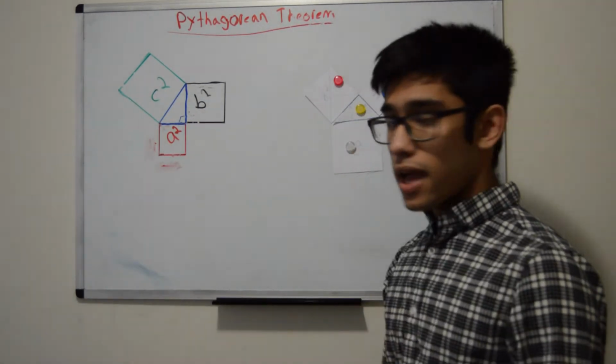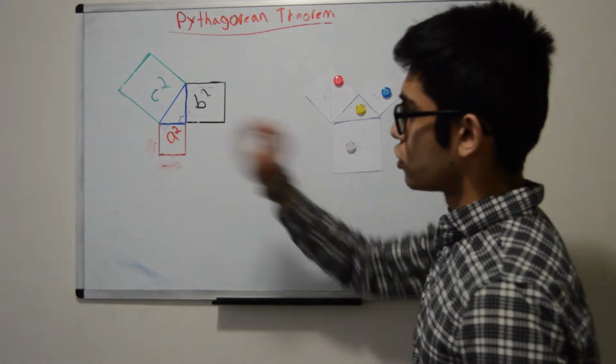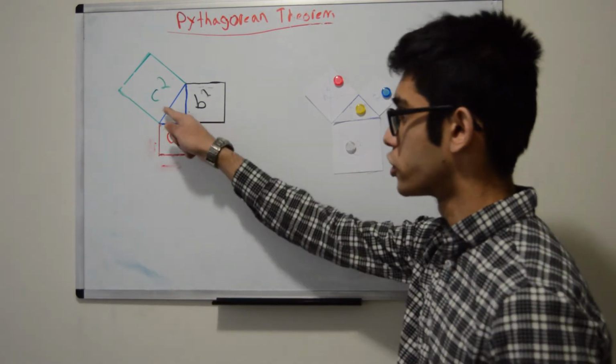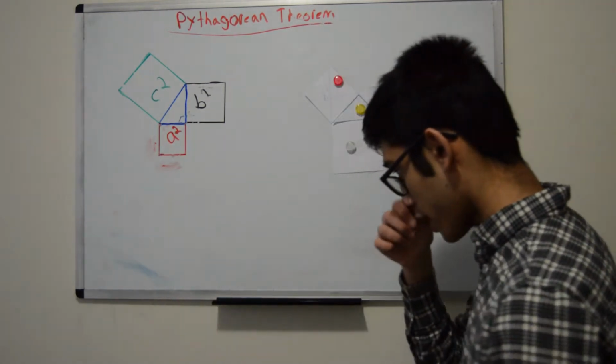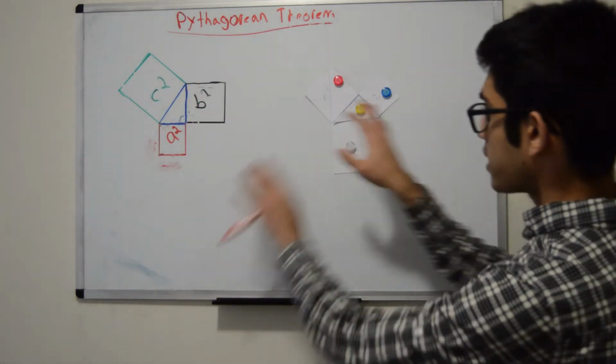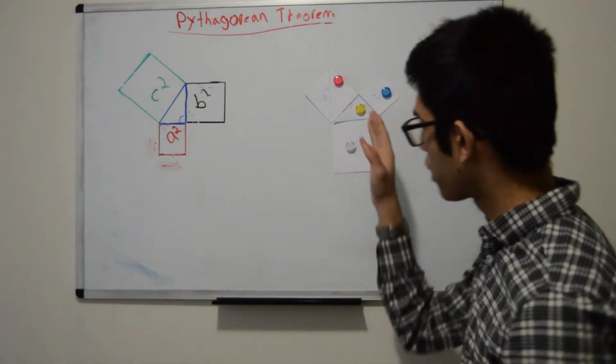Okay, so if you've made that, go ahead and cut out all of these shapes. So you should have 3 squares, right? And you should have 1 right-angled triangle, and each of the squares should correspond to the side. And now that you have those 4 things, you have the 3 squares and the triangle, set it up like this. I know this is a little bit small, but hopefully you can see it.